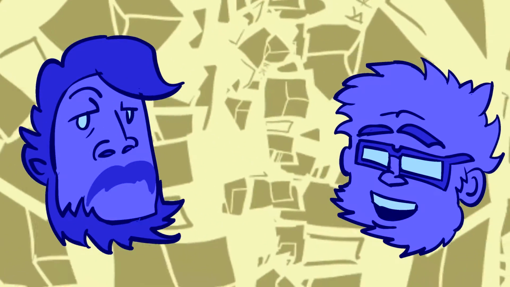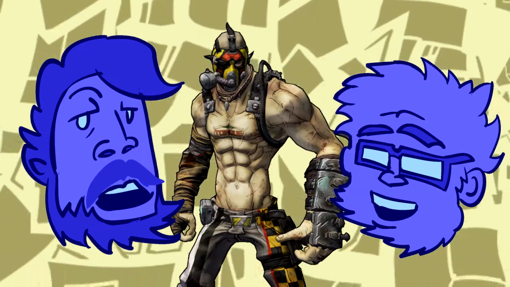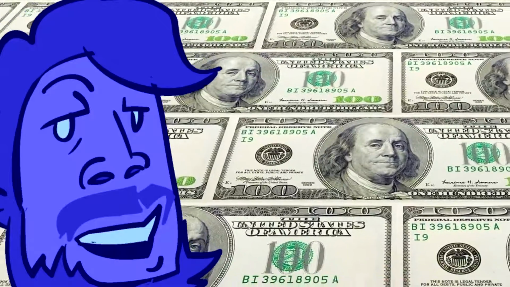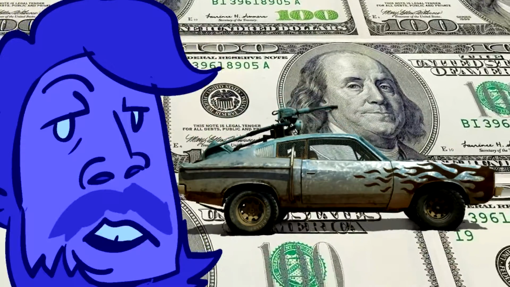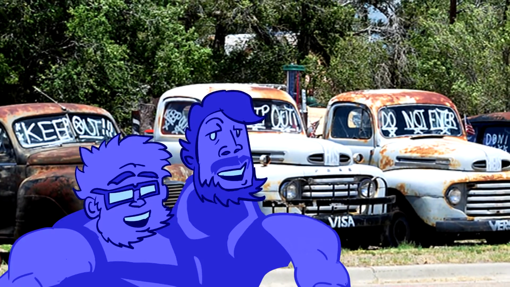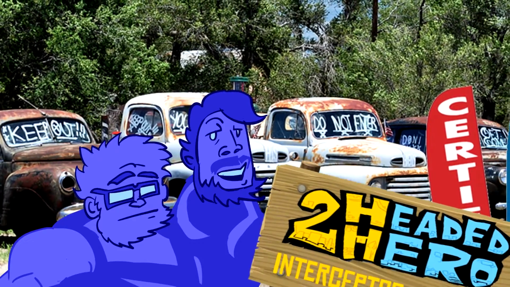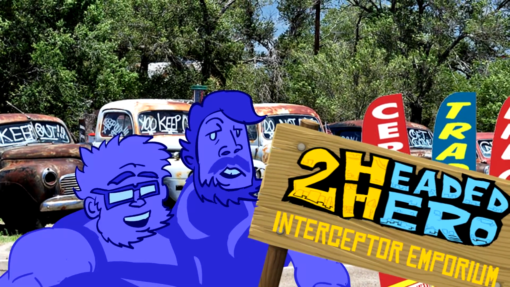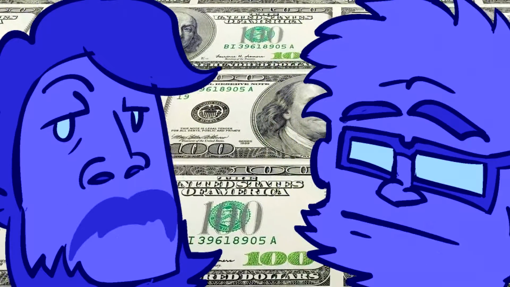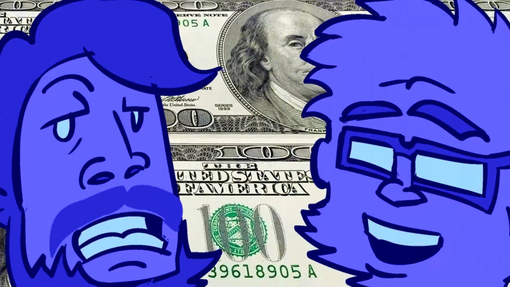Hey, you! Yeah, you! Raiders got you down. Ghouls giving you grief? Need heavy horsepower that won't hit you hard in the pocketbook? Then you need to head on down to the Unstable Heroes Interceptor Emporium. You want to fly high on blood and iron? Well, we want to cut you a deal.